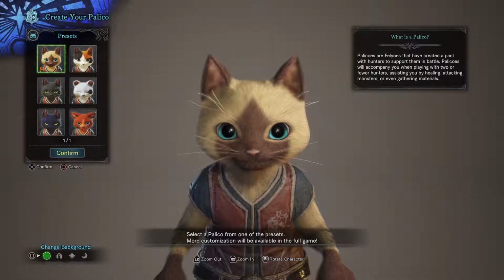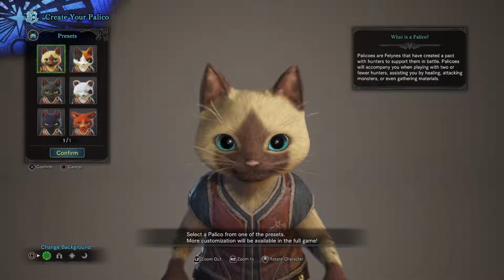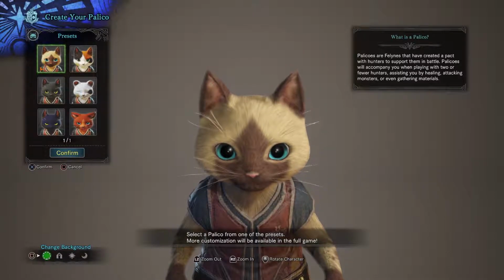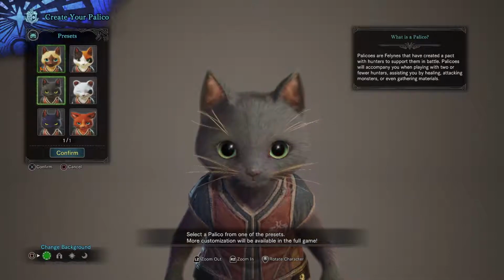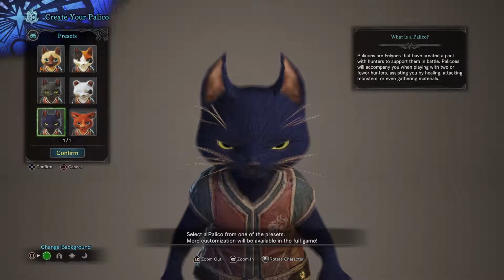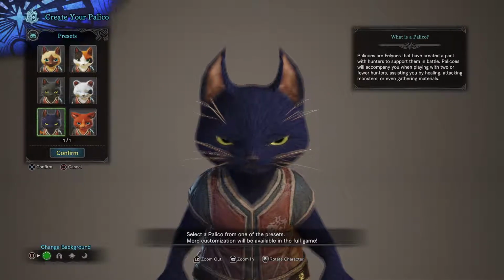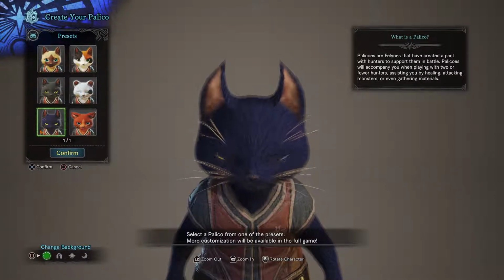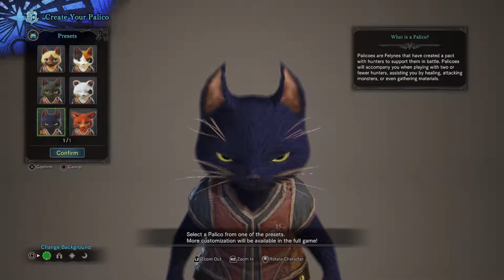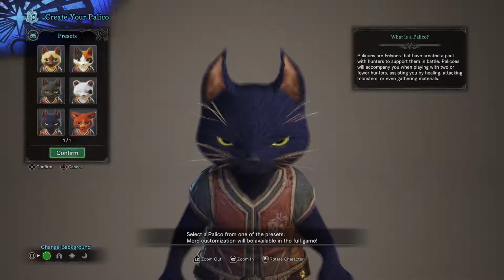And then one of the cool things about Monster Hunter, if you've never played it before, is that if you're playing single player, or if you have less than 3 people in a group, you actually get to run around with palicos, which are basically like little assistants, little cat supporters. I really like this guy's face. He just looks pissed off and ready to kick some ass, so I'm going to choose him. And as you can see in the top right, it's saying that palicos accompany you. They can heal, attack, gather materials, just really nice to have.